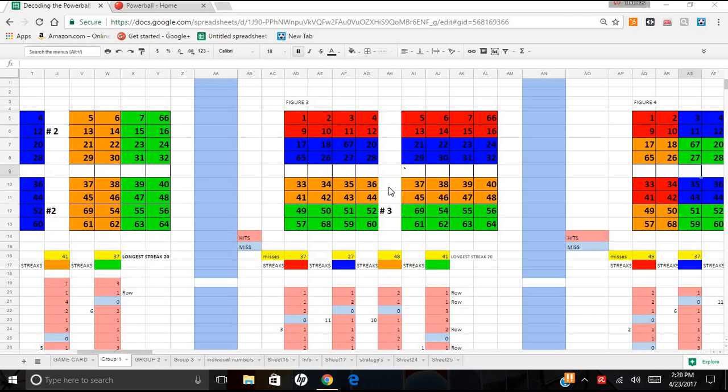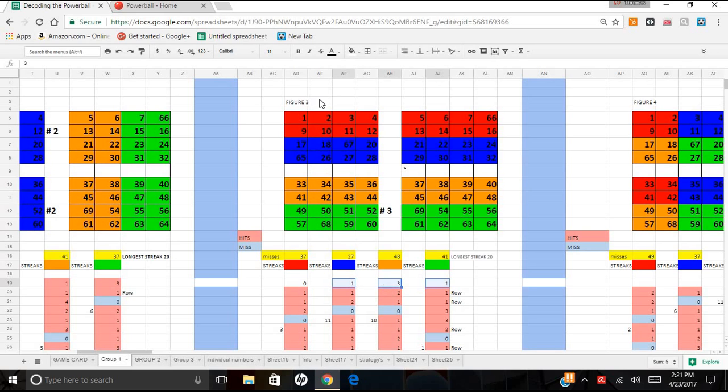I'm going to update option card number 3 just to really pound things in, so you really understand things. Again, the winning Powerball numbers were 21 blue, 39 orange, 41 orange, 48 orange, and 63 green. So there was no red, there was 1 blue, there were 3 orange, and 1 green.